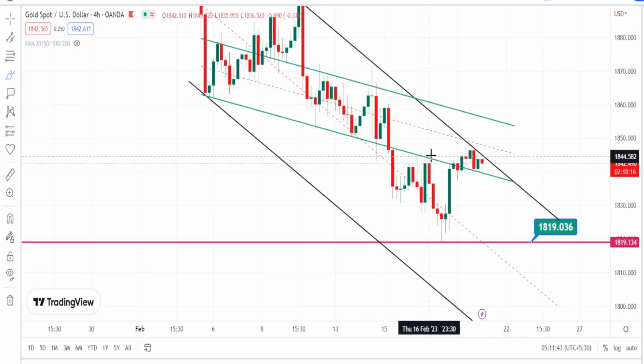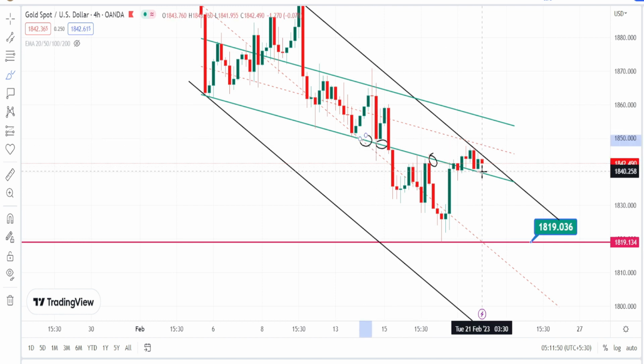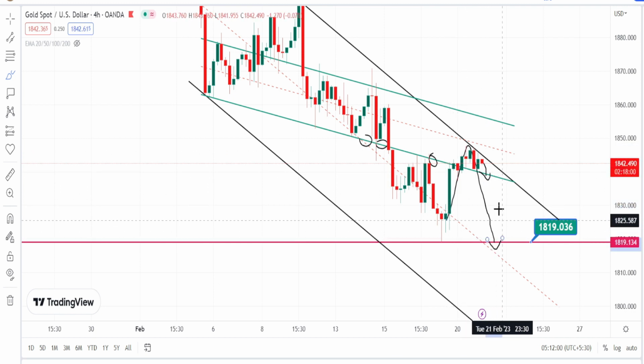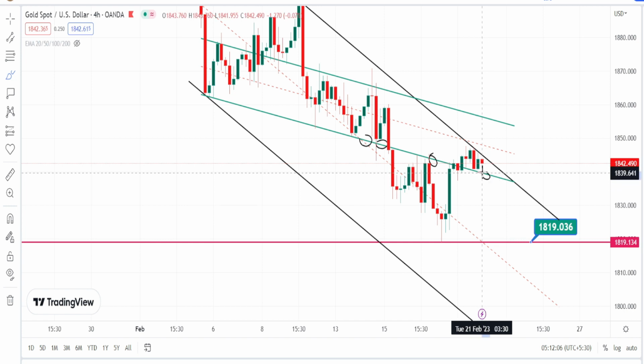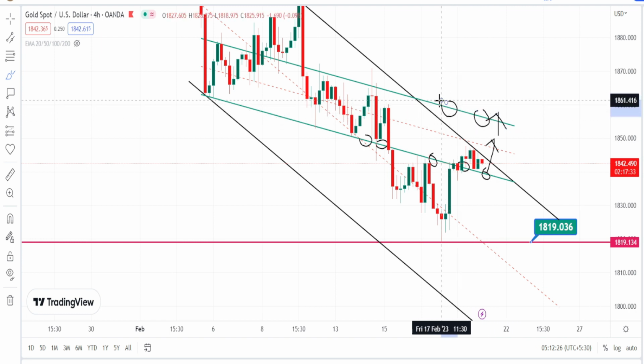So for now, looking at the past price action, this line will be acting as a strong support for the current price action, and only when the price action breaks this support line, we can expect the bearish side trend to continue. And if the price action doesn't manage to break this support line, we can expect the price action to take support and to bounce back on the bullish side retracement. In which case, this green line will be acting as a resistance line for the future price action.